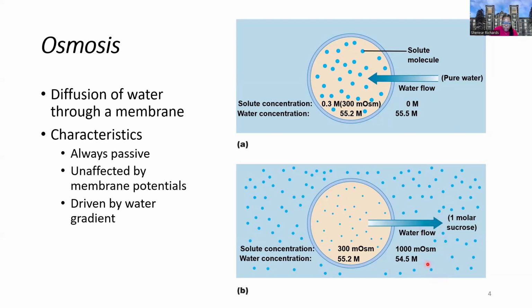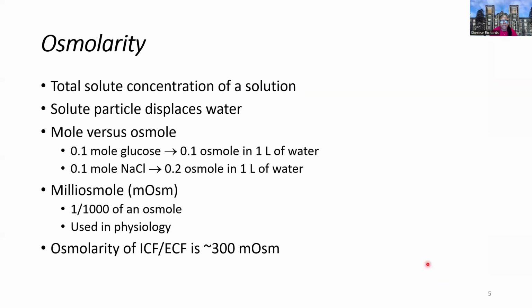Okay, so two ways to think about the direction of water movement by osmosis. Let's look at what the osmolarity means. We've used that term a little bit here. Let's talk about what the osmolarity means and how that's different from the concentration, which is the moles. Now, the osmolarity is the total solute concentration dissolved in a solution of fluid. Okay, it's the total number of solute particles that are displaced in that water solution.